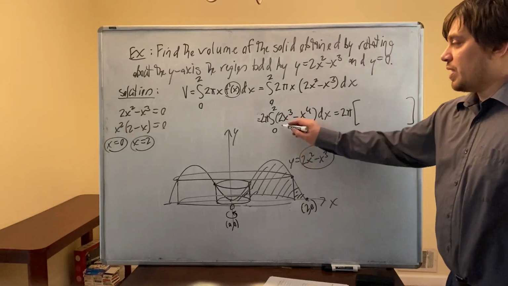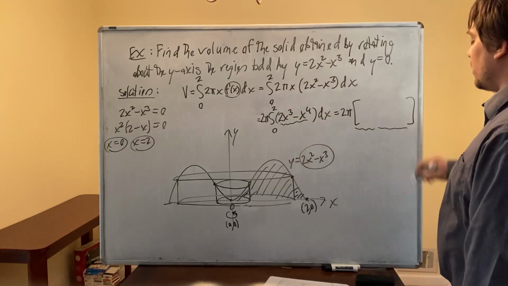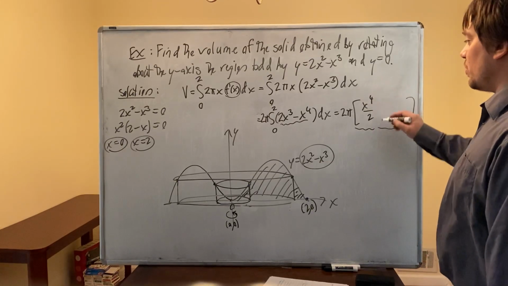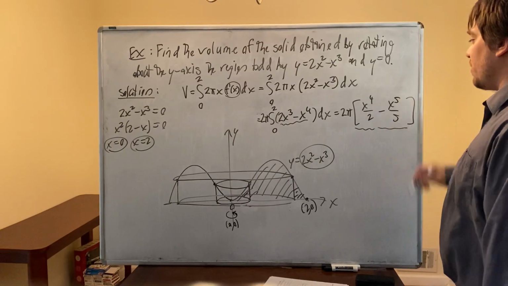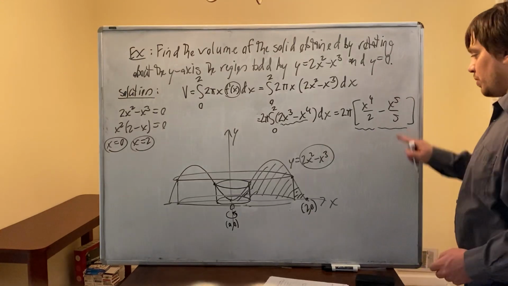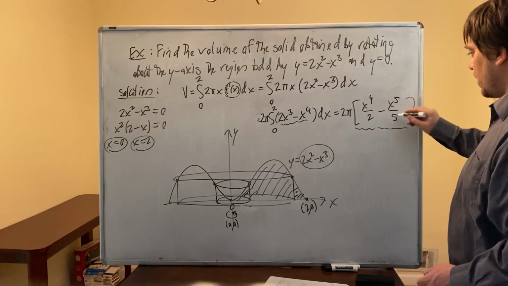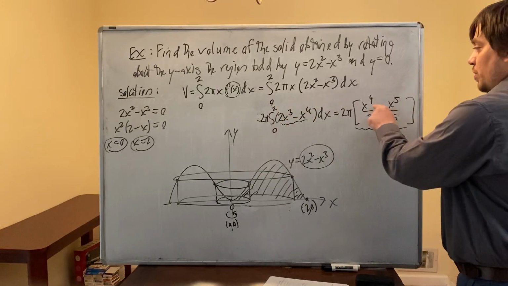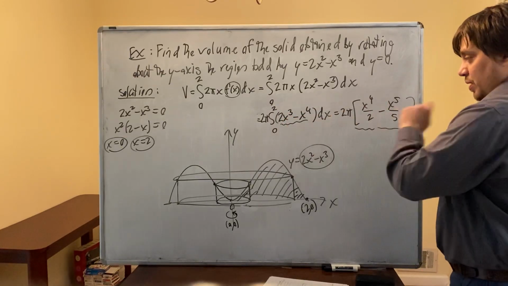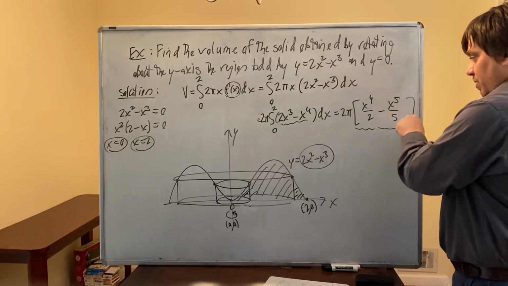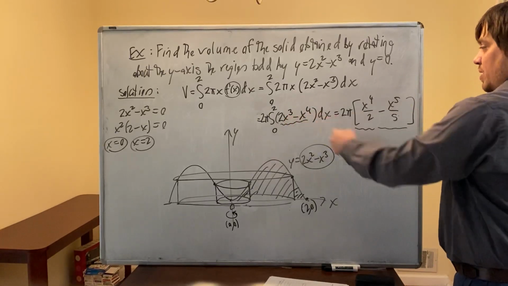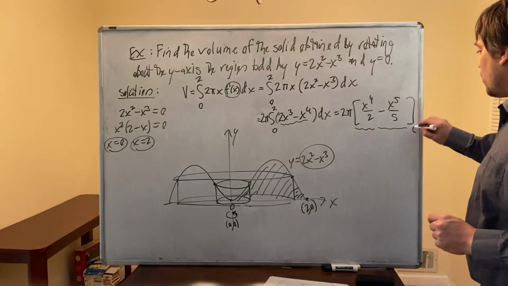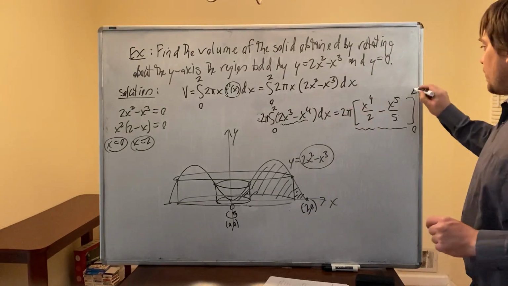So then we take an antiderivative of the integrand function, and x to the 4th over 2 minus x to the 5th over 5 is an antiderivative of that integrand function. An antiderivative of 2x cubed is 2x to the 4th over 4, which is x to the 4th over 2. And an antiderivative of x to the 4th is x to the 5th over 5. So that minus that antiderivative is x to the 4th over 2 minus x to the 5th over 5, evaluated from the lower limit 0 to the upper limit 2.